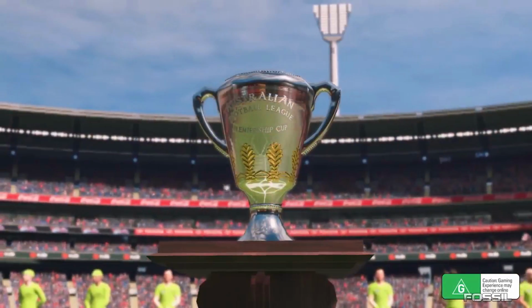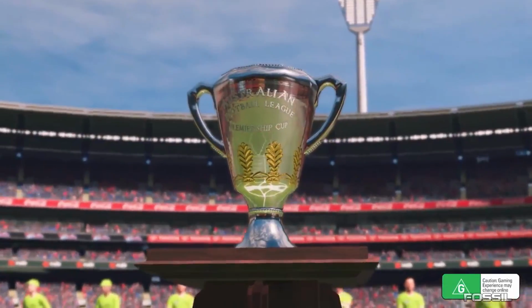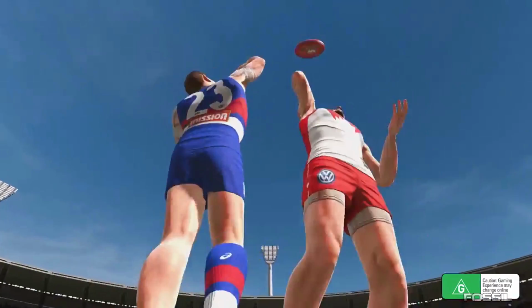And here we've just got a nice picture of the AFL Premiership Cup. Here's the first ruck contest. To start off the AFL Grand Final, we've got Jordan Roughhead and Sam Naismith. And Naismith gets the first hit out.